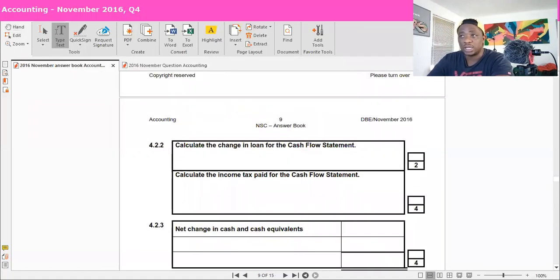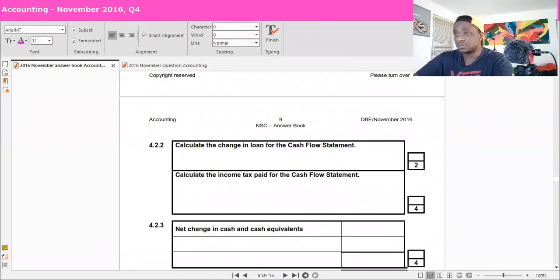So let's say the change in loan in the cash flow statement would basically be 8 million, and then we'd subtract the balance at the beginning, which was 4.5 million, and you'd have a loan balance of 3.5 million. This is an inflow of cash, obviously, because if you're taking more loans, then you're getting more cash into the bank. It might mean cash out later, but at the moment you're taking it out, you have more balance in your bank account. So that's an inflow of cash.